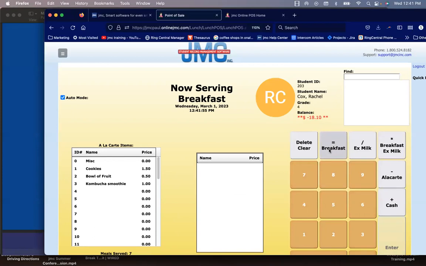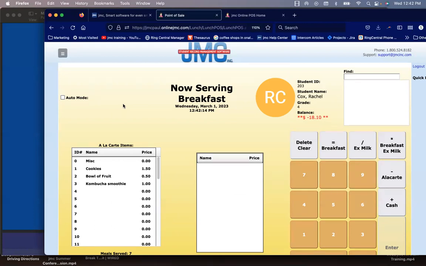In our charter schools, where they're pre-ordering meals and there's no a la cartes, I definitely would use that auto mode. But most people don't, because you've got a la cartes there. Some of our larger school districts, just so you know, Denise, have a lunch line or a breakfast line and a different a la carte line. So that might be helpful there as well.